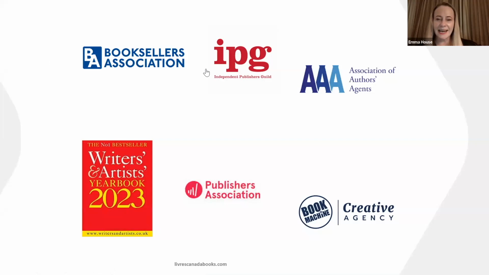So we've listed out some useful contacts here. Certainly you'll be familiar, I'm sure, with a number of them. The Writers and Artists Yearbook is particularly helpful for researching literary agents, who you may wish to reach out to help you with selling translation rights. And the Association of Authors' Agents will be another good source for that.